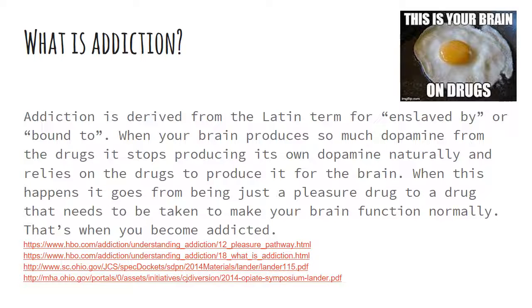What is addiction? Addiction is derived from the Latin term for enslaved by or bound to. When your brain produces so much dopamine from the drugs, it stops producing its own dopamine naturally and relies on the drugs to produce it for the brain. When this happens, it goes from being just a pleasure drug to a drug that needs to be taken to make your brain function normally. That's when you become addicted.